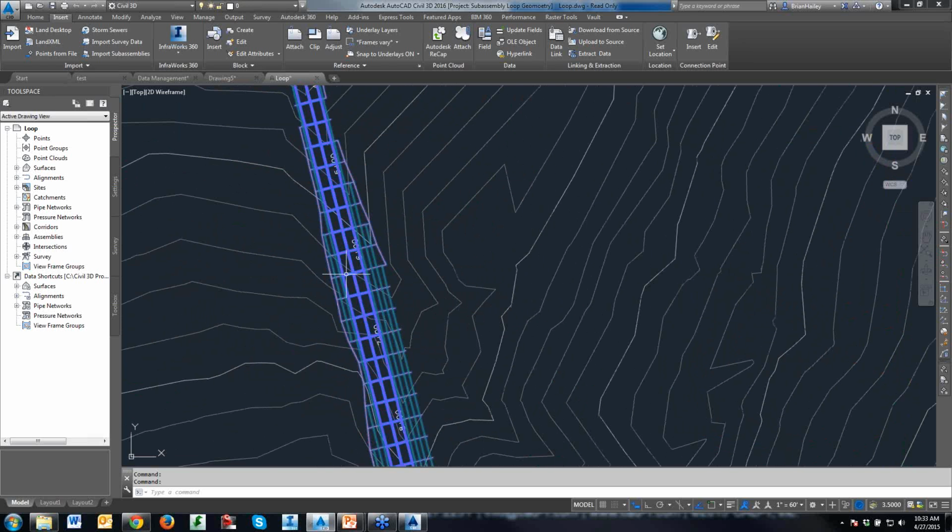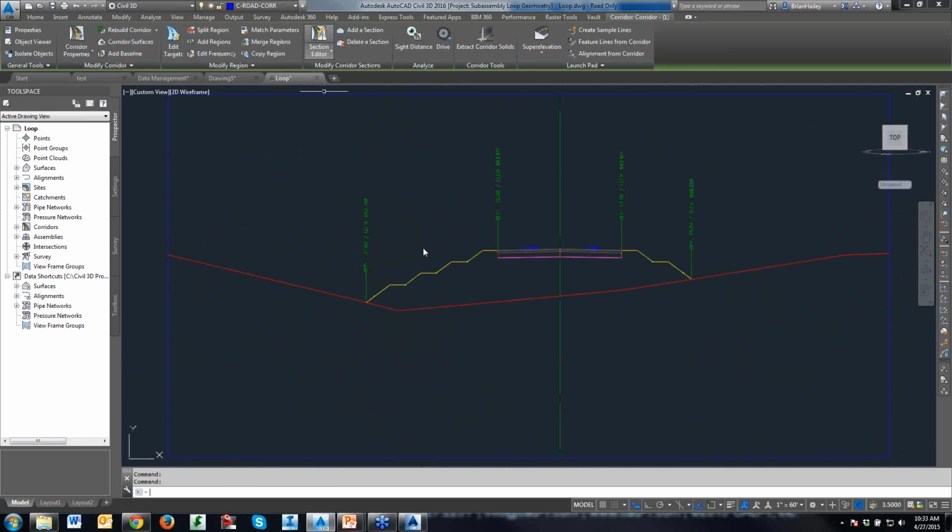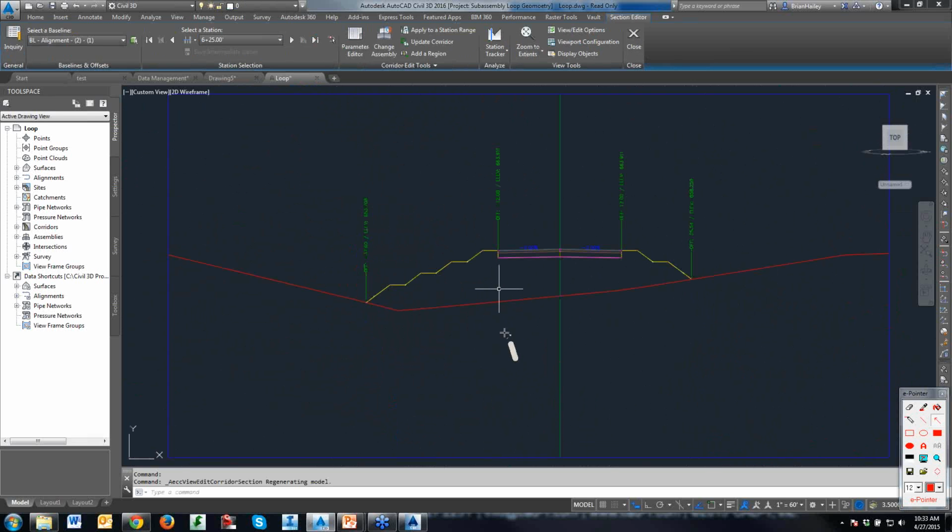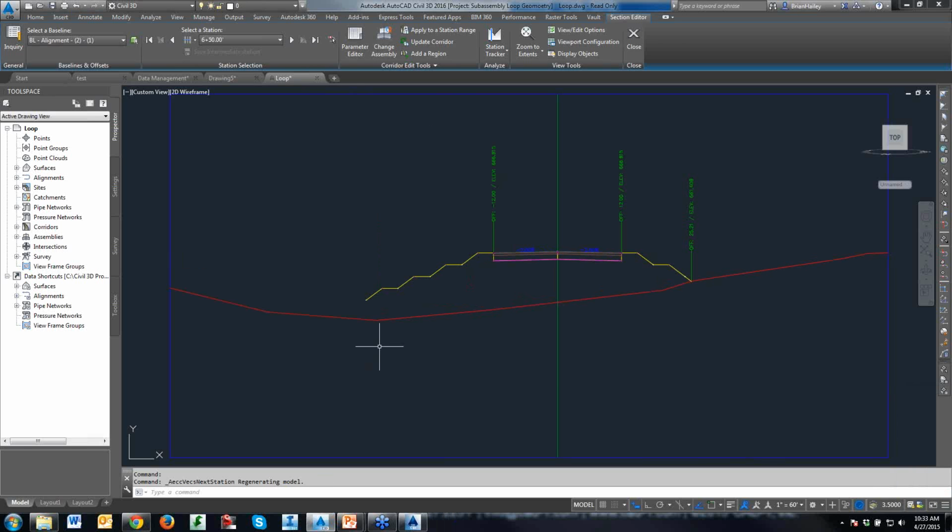So let me just go here into my section editor. And so as you can see, we've got this looping process going on. So it does one, then it does the next, then it does the next, and it does the next until it gets to a certain criteria, and then it just continues on with the subassembly. As I progress through the subassembly, if it can't complete within a certain number of loops, it just stops.